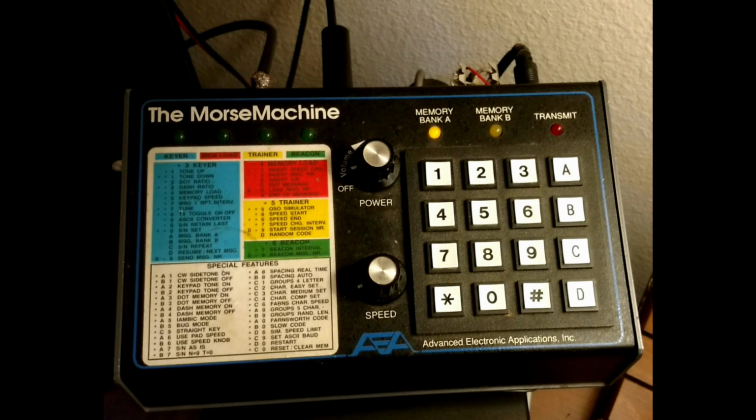The Morse machine was truly a product that was ahead of its time. The standard machine came with 8K of buffer memory and had 7 programmable modes of operation. It could be used as a CW trainer, a contest or a QSO simulator, a beacon, and others. It also had a built-in ASCII to Morse converter, which simply stated would take an ASCII character sent from a computer and convert it to a perfectly spaced Morse code character. It also contained a robust command language, which meant it could be completely controlled via commands sent from a host computer. Check it out on eham.net. Just look at the reviews and you'll see some of the comments made by the proud owners of this old machine.